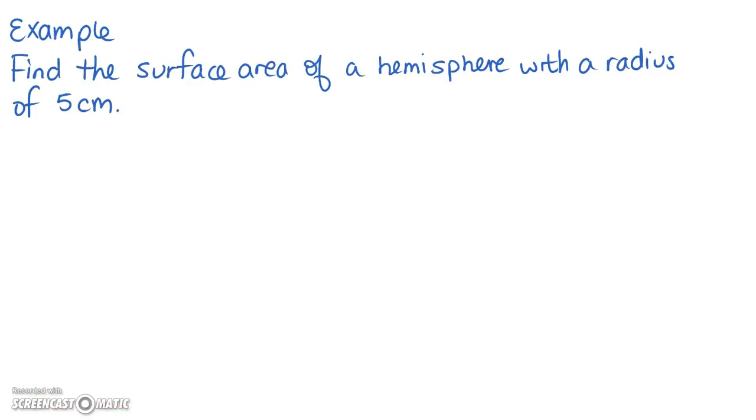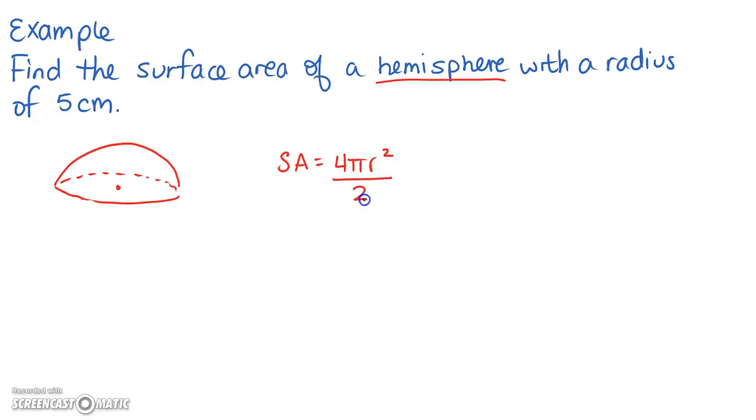Now, a little bit trickier of an example is when you have a hemisphere and we're looking for the surface area of it. So in this case here, for touchable surface area, you would have the portion on the outside of the sphere, as well as underneath it sits on a circle. So for surface area here, you would have your 4 pi r squared, but we have half of it because we don't have the outside portion of the other half of the sphere. Plus you'd have the base here with your radius of 5, so pi r squared, but we would substitute in for our radius our 5 centimeters in this particular example.